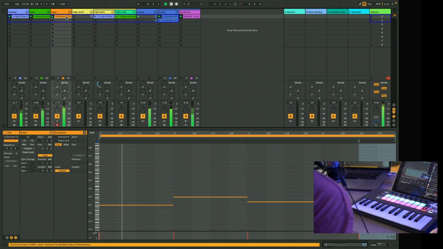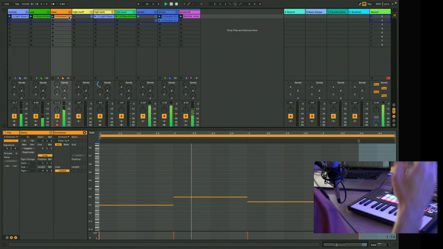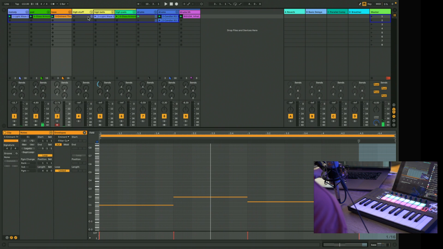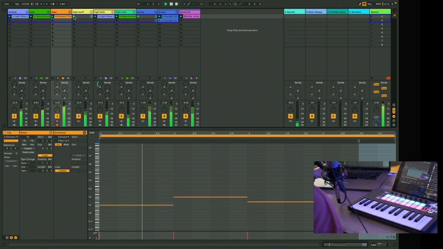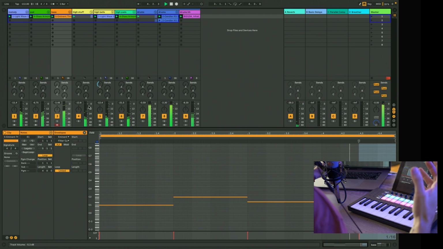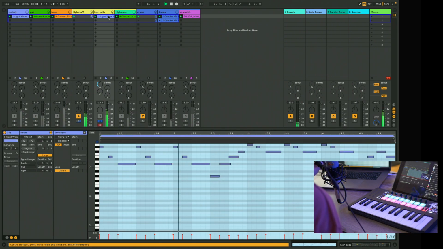So there's something missing on top, or at least there's space for us to put stuff, right? So we added this layer of high stuff. Now that I'm listening to it, it seems a little bit loud, but you can see that there was definitely an opening to add this stuff in there, and that's high bells.